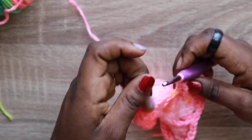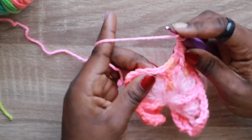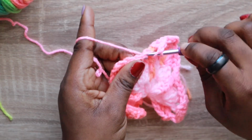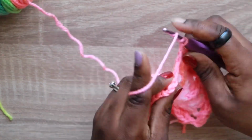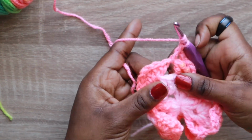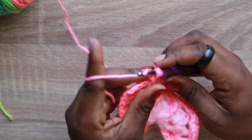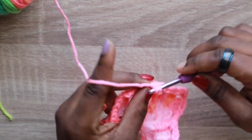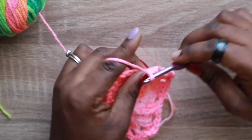and that is 1 granny cluster made. Now here we are back at another chain 1, so we're going to make a mosaic granny cluster there. We're going to place 1 double crochet inside the chain 1 space, front post treble around the middle double crochet, and then put a double crochet back into that chain 1 space, and then chain 1.